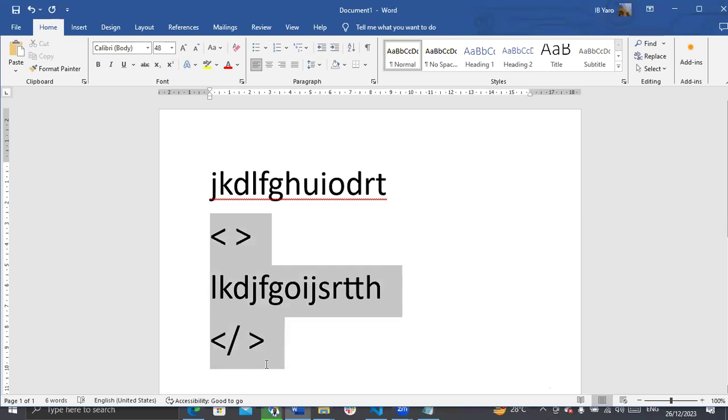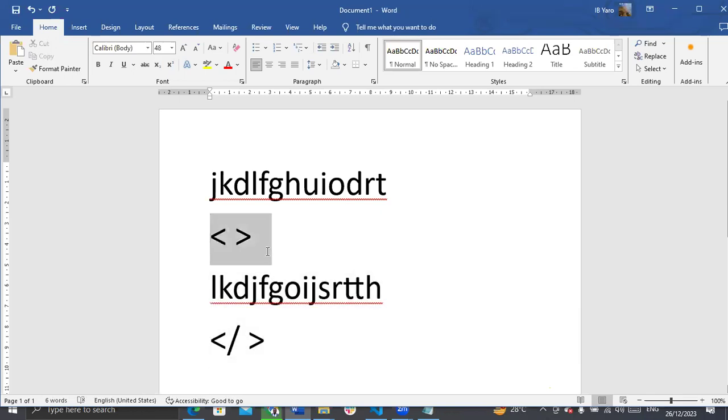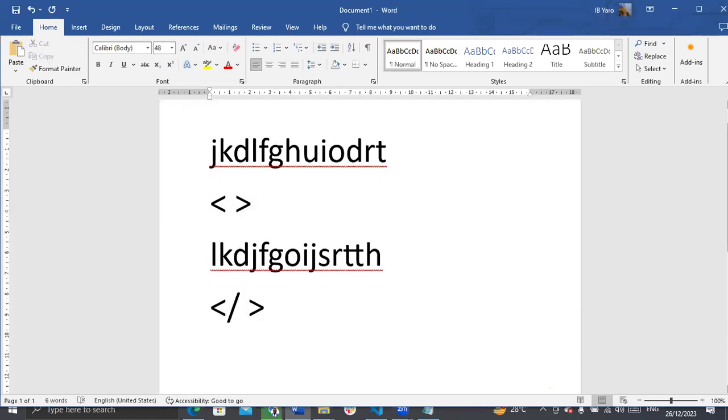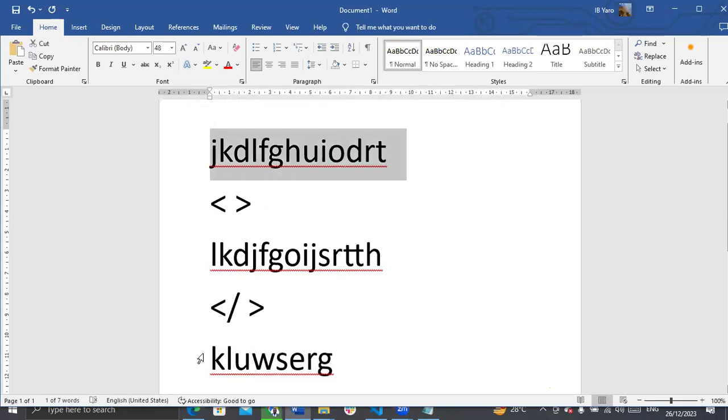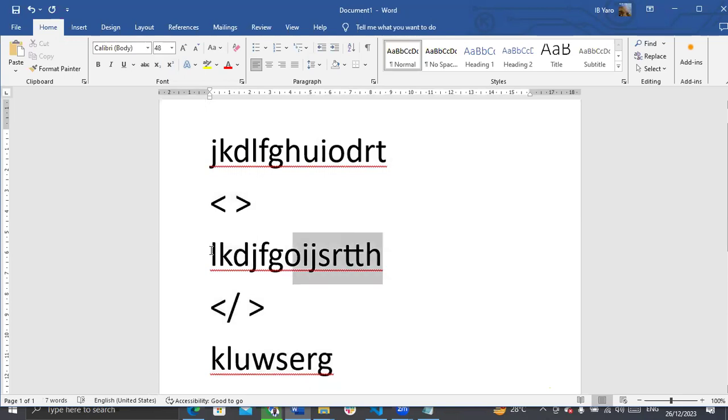So this opening and closing, they are just like gates. This is one gate from the top and this is a gate from the bottom. If you come outside the gates and do anything here, now this guy is outside our website, and this guy also is outside our website. Both of them are outside our website, but this one is inside the website. So whatever you do, do it between the opening and closing tag.